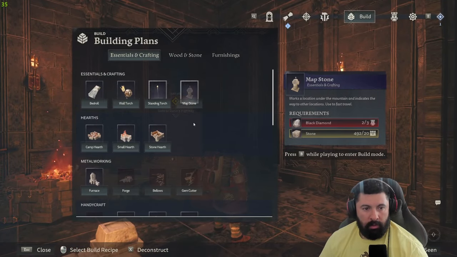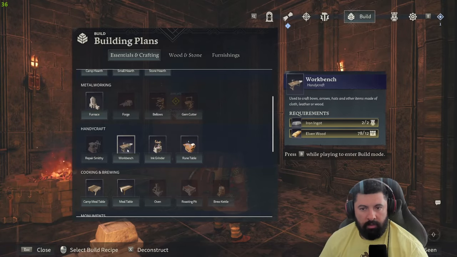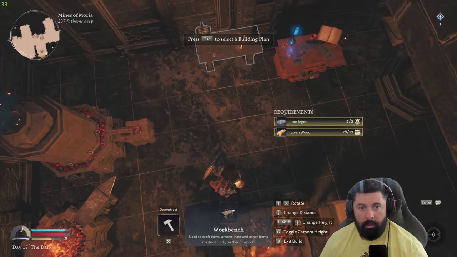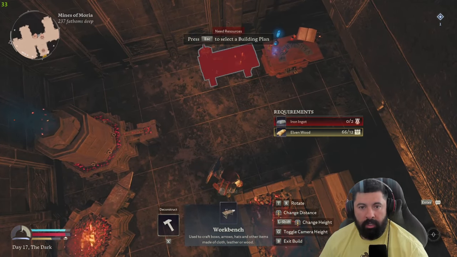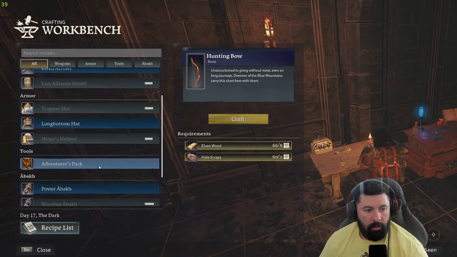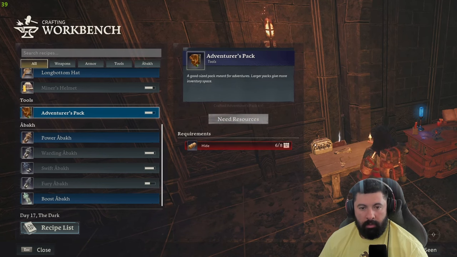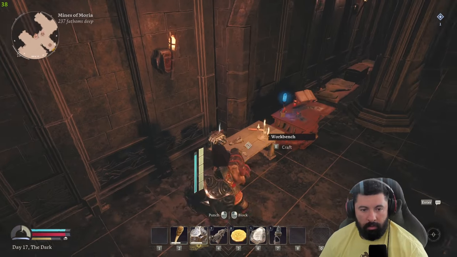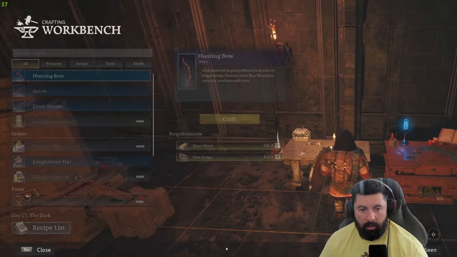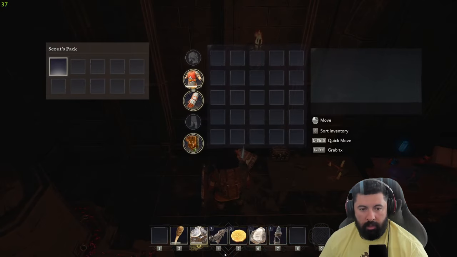What essentials? Which one is the one that gives us... Oh, we don't have a workbench here, do we? Nope. All right, I'm gonna make a workbench next to this rune table here. Sweet. Adventurer's pack. That's the good one. Sweet. Grab that. Thank you. Oh, heck yeah. Okay, we're gonna wait. Open. Nothing in there. Sweet.